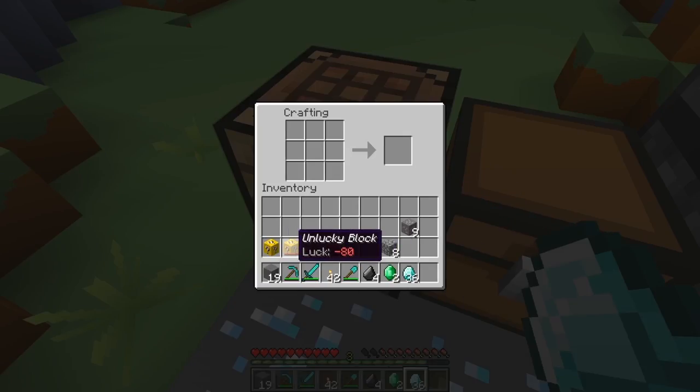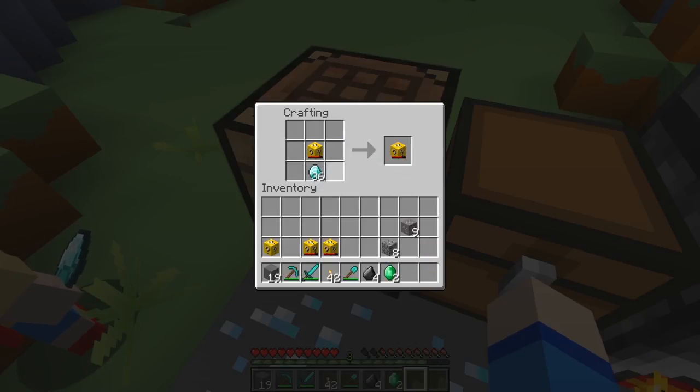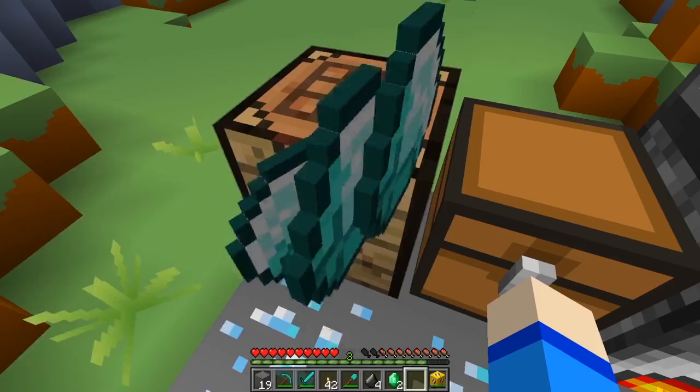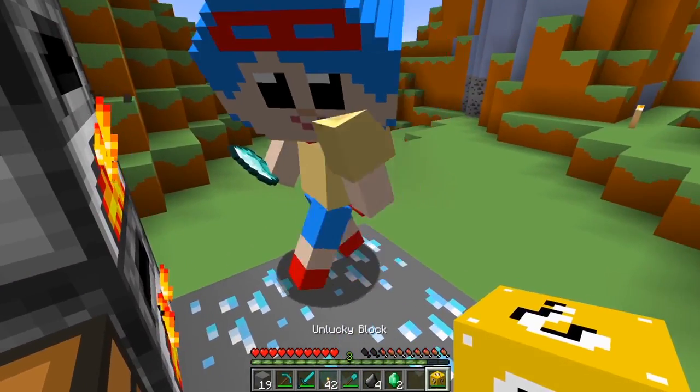To craft an unlucky block to make it luckier, you put the block in the center of the crafting table, and then you put a bunch of different things around the outside. So let's see, I put down a bunch of diamonds. I put all diamonds and it got a little lucky, but I think we can do more. So let's see, we'll put some here. And oh, it's the luckiest it can be! Yeah, that's great! Oh, check it out! Oops, I dropped all my diamonds. Check it out, Jack! Look at this one.